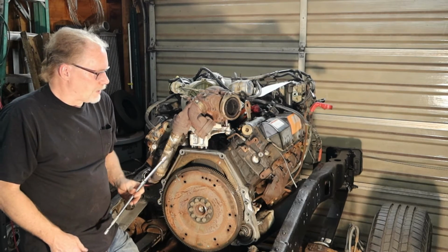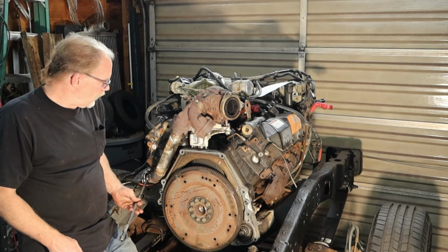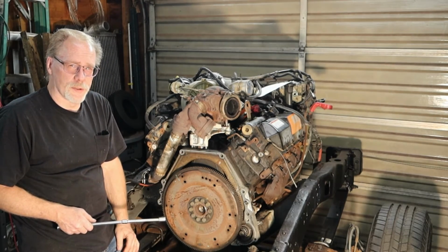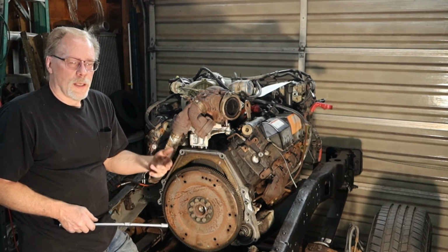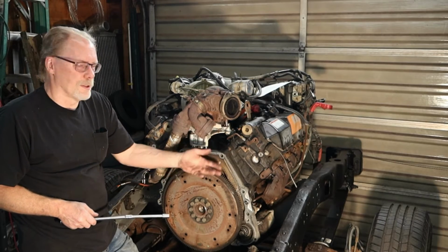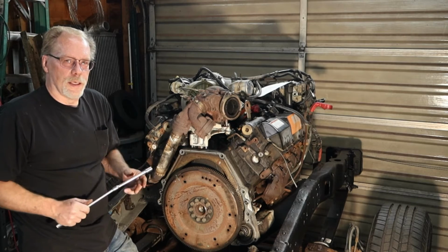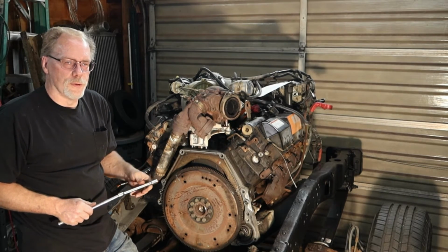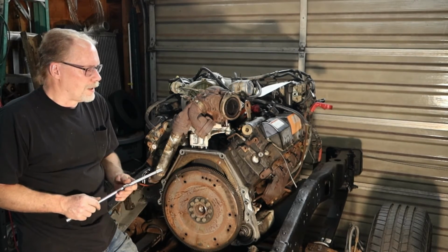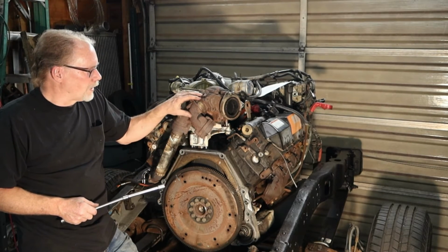To disconnect these, the first thing we want to do is at the exhaust manifolds right there. I normally just come up with a grinder or a Dremel and cut the bolts. Now, if you're able to get your wrench in there after years of rust and heat and untighten those bolts, more power to you. I'm just saying it's easier to just grind them right off. They're done, handled.